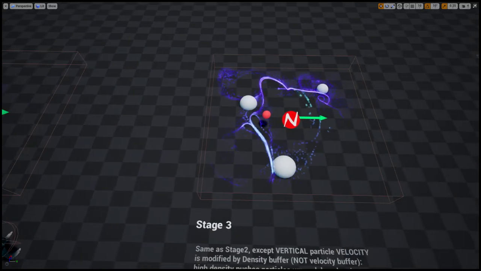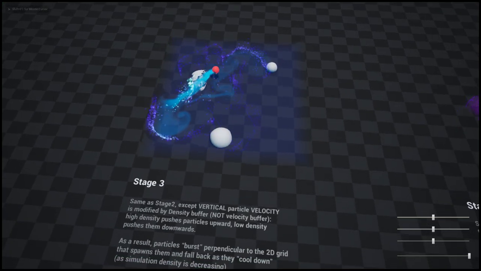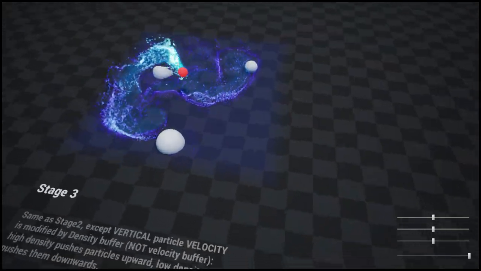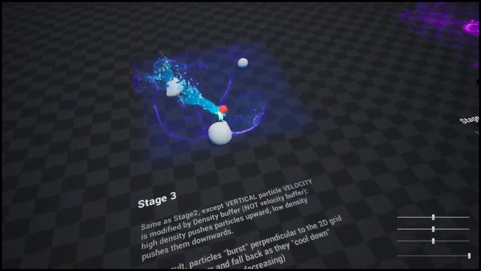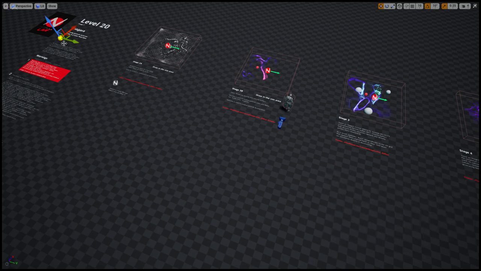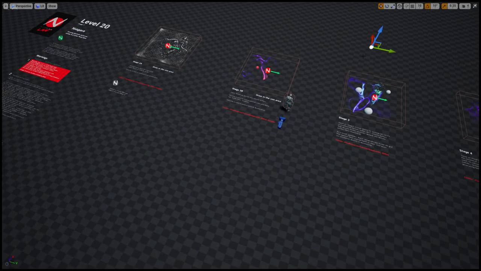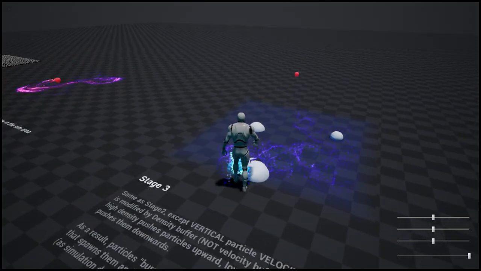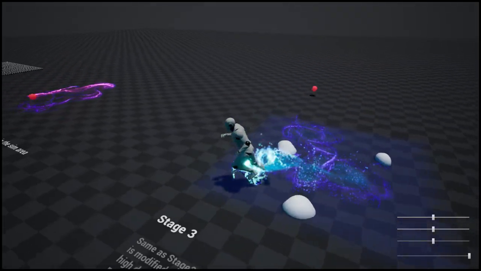The same thing could be said about this setup on stage 3, but the point is that right now I'm using the density to somehow kick particles upwards, like giving them a burst and perpendicular to the simulation plane. Let me possess this pawn, probably by using Ninja Live utilities. Remove this sphere and walk into this puddle. As you could see, it's not just a two-dimensional advection that is going on here, but particles are pushed perpendicular to the simulation plane as well.